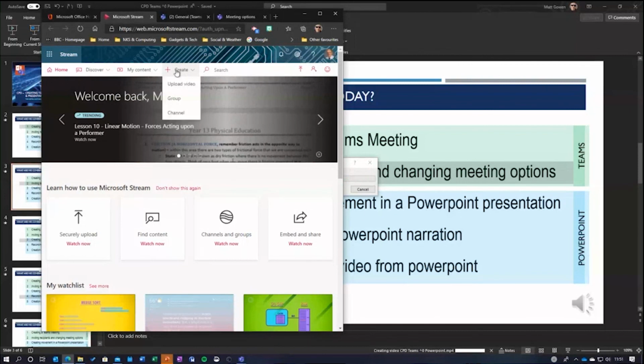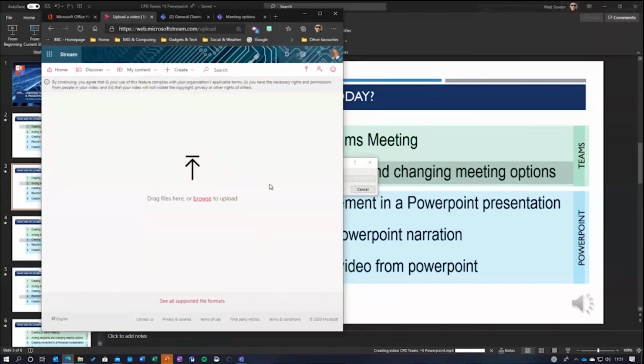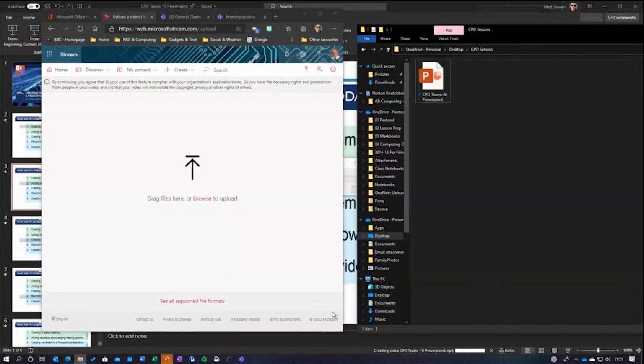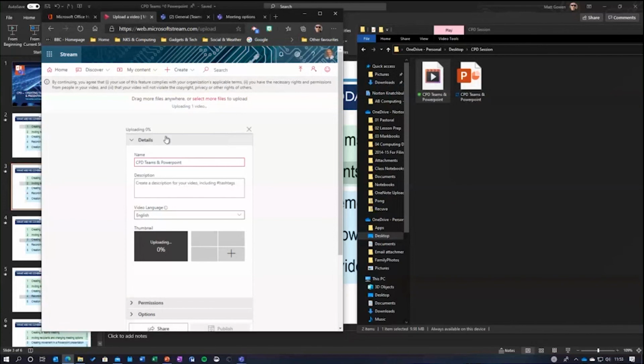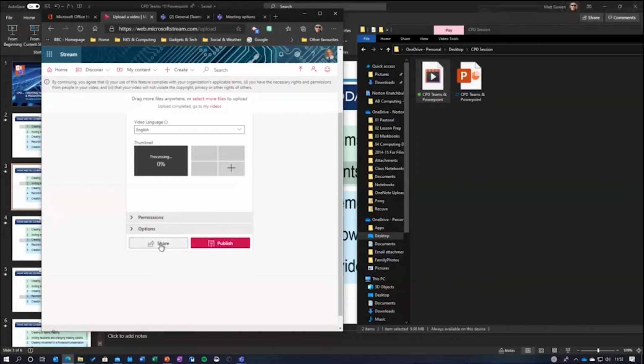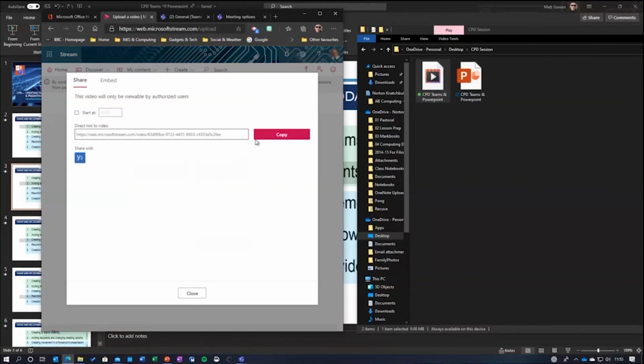You literally just press create, upload video. So if you've ever uploaded a video to YouTube or any other platform, it's pretty much the same. Essentially, when you've got your video loaded, you can drag the video file directly into Stream. This will probably reject it because it's too small, but it will upload. It may have actually done it correctly. It should upload the video, process it, and then make it available through a share link. So you can provide the students with a link to the video. Just copy the link, paste that into Show My Homework, and the students should be able to access that without any difficulties.